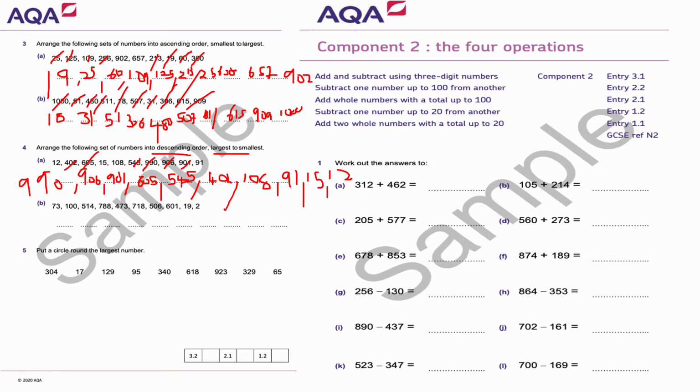Okay, so starting with the biggest is going to be 788. 788 is the biggest, so let's just cross that off. That's 6 there. So 788. Then 601. Oops, let's just delete that. So 708, 788, 601. Okay. Then it's going to be 51. Oh no, sorry. It's going to be 718 before this. So 788, 718.